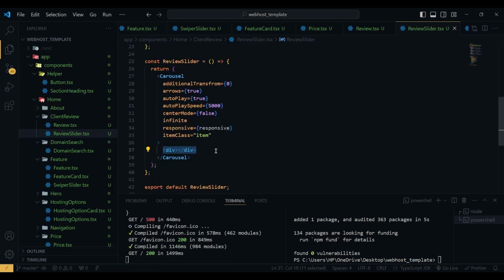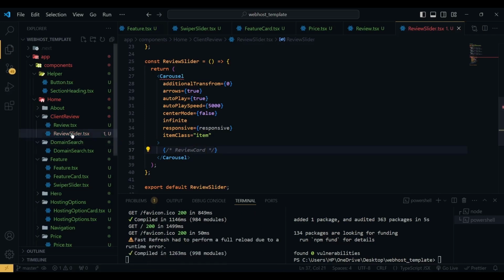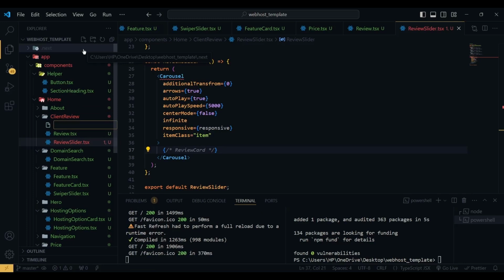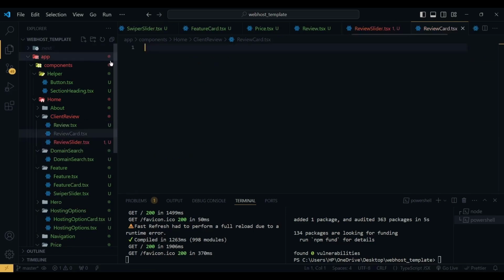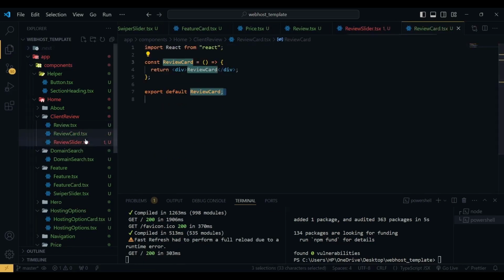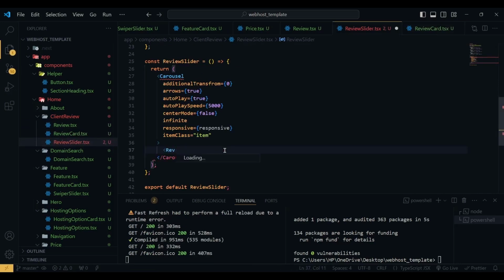Now here I'm going to create another reusable component which is review card. So for this I'm going to create another component in my client review which is review card.tsx, and here I'm going to use RFC to create the component boilerplate, and then here I'm going to add our review card.